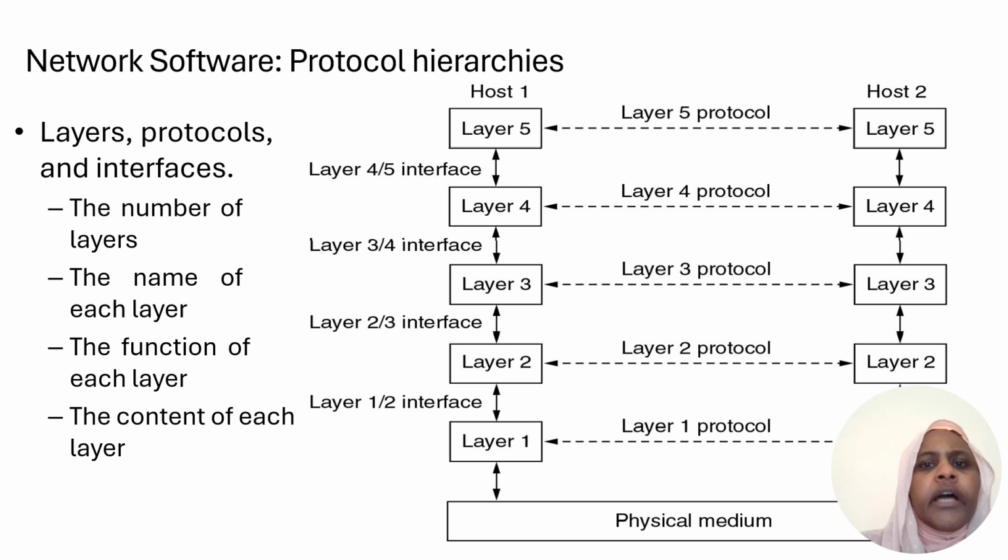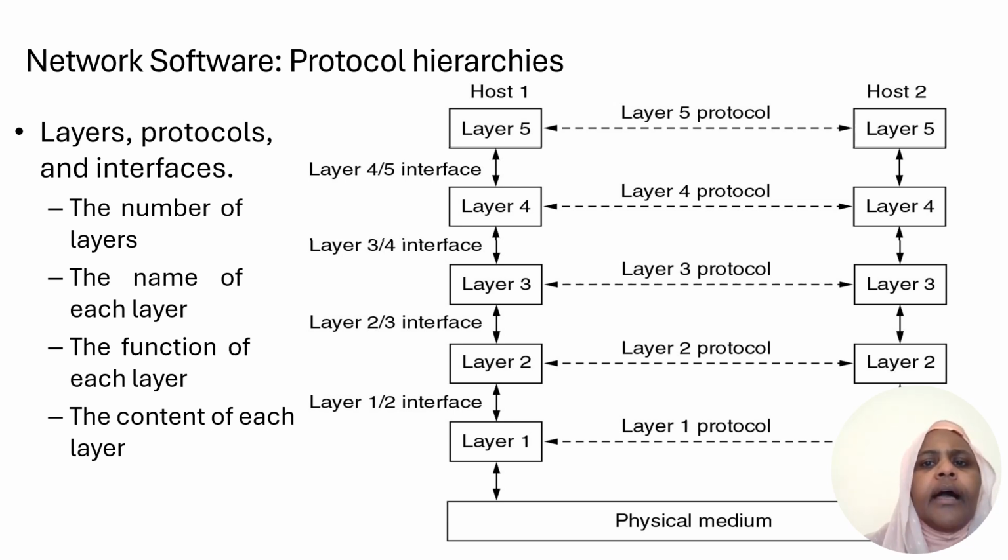As an example of a hierarchy, a network structure, here is a 5-layered model. This layered model consists of 5 layers, each of which has a layer protocol to communicate with its peer layer, and each lower layer provides a certain service to the upper layer. The protocols of adjacent layers communicate through an interface with each other, and the peer protocols communicate through a protocol. Here, the actual communication is presented by a solid line, and the virtual communication is presented by a dotted line. That's to say, the actual communication happens between the adjacent layers, whereas the virtual communication happens between the peer layers.